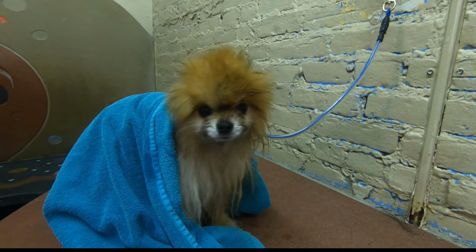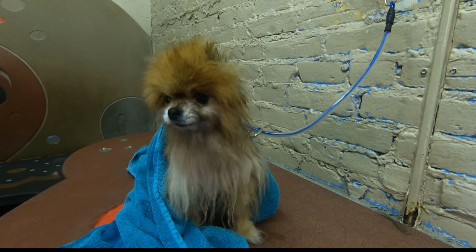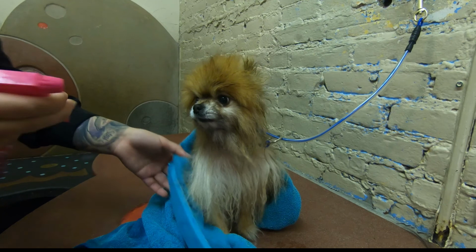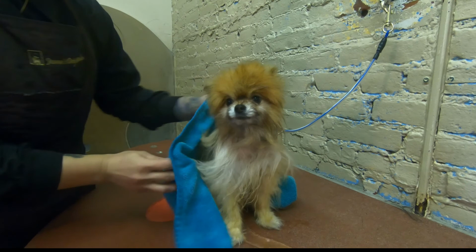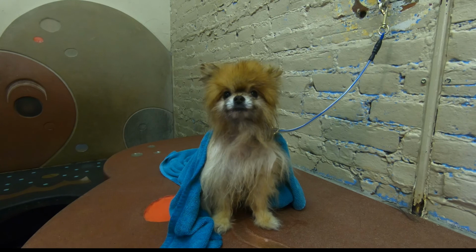But also you've got to think of their temperament and their grooming maintenance. If you want to get a dog with really long hair, that's something to look into. If you don't want to be bothered with brushing, you're going to have to get your dog groomed more often. If you don't want to deal with little to no grooming, then maybe get a dog with an extremely short coat, but you will still need to get the nails and ears cleaned by a professional.